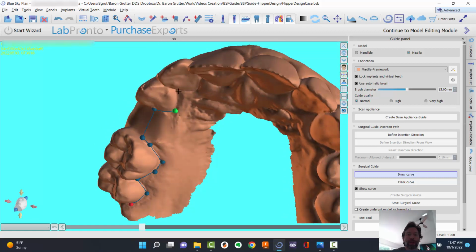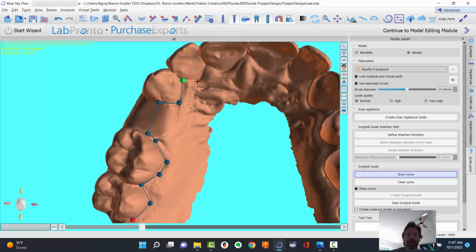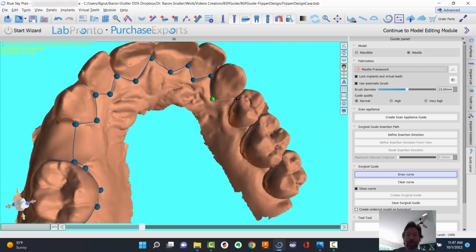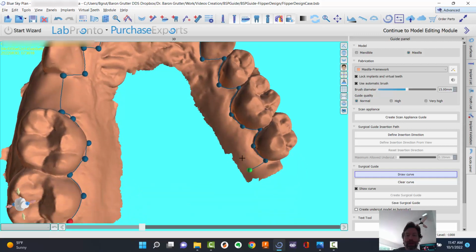Okay, and we're just going to come up into the embrasures. You don't have to be perfect about this, but the idea is we want it to be nice and well interdigitated, because this is how it's going to click in. It's going to click in and out of the mouth, just like that one I showed in that picture. Molars, I tend to do two little spots on the lingual just because they're a little more broad. And now, I'm just going to come around here.